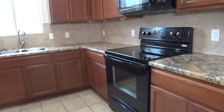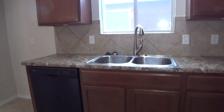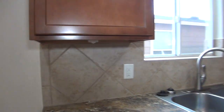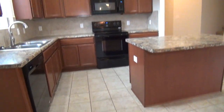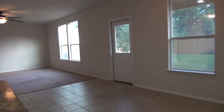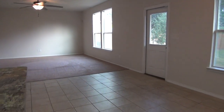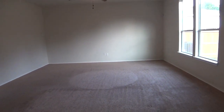Here is the oven, microwave, and the dishwasher, dual sinks, and this is where you will put your fridge. The kitchen measures about 10 by 9, so it's really quite big as well. It has recessed lights. The dining area is about 10 by 10, the kitchen is about 10 by 9, and the living room is about 16 by 16.